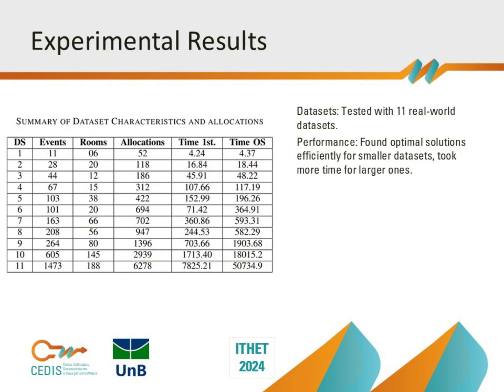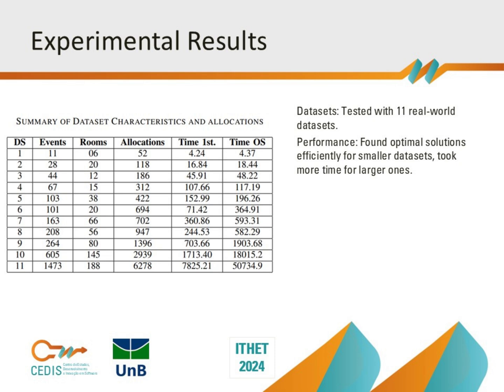Our experimental results are based on 11 real-world datasets from the University of Brasilia, each representing different complexities in terms of number of events, rooms, and constraints. The CP-SAT software was able to handle all datasets and find optimal solutions for each, demonstrating its effectiveness in dealing with both small and large instances of the scheduling problem.